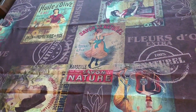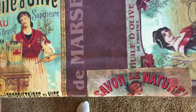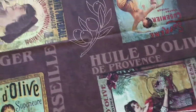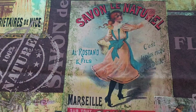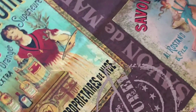Here it is. So, okay, look at these pictures. I mean, these are so dang cute. Savon Le Natural, French, I'm not quite sure, but these pictures are classic, and I love this.